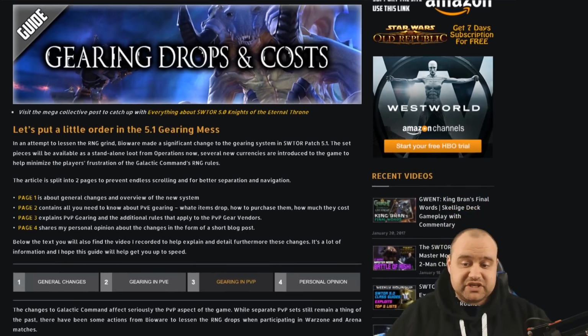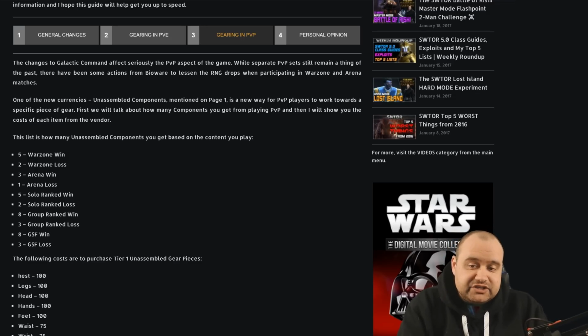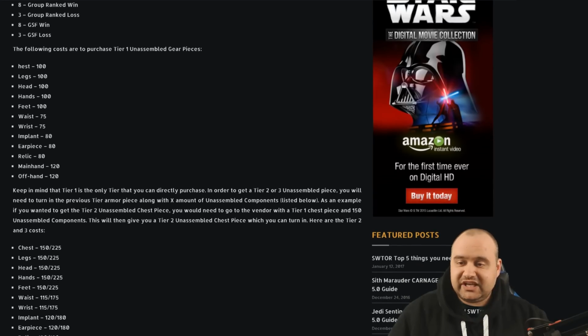Jumping on to the PvP specific changes and gearing up requirements. One of the new currencies, the unassembled components mentioned on page 1 of the guide, is a new way for PvP players to work towards a specific piece of gear. First, let's talk about how many components you're getting from playing PvP. And there is the list below. Participating in a war zone, whether you win or lose, arena participation, solo ranked PvP, group ranked PvP, and Galactic Starfighter for those few of you folks who still enjoy that part of the game.